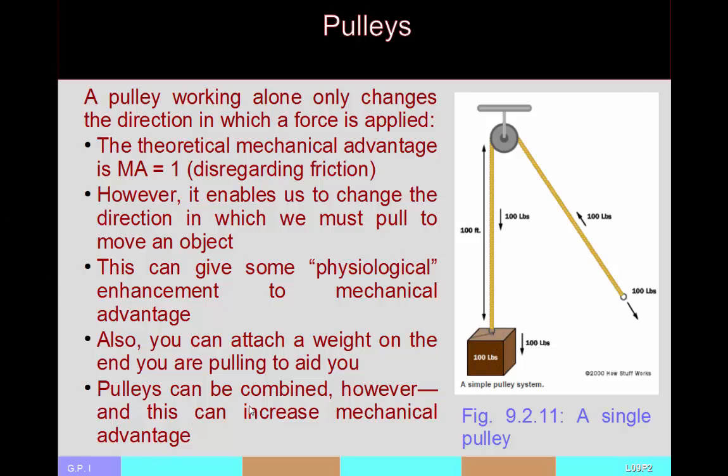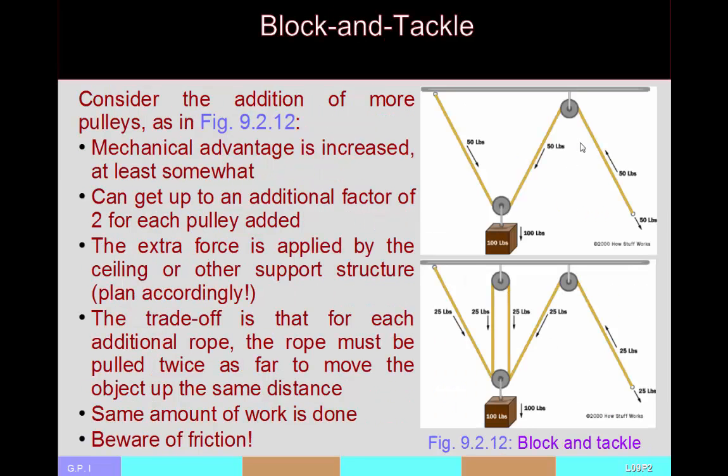With that said, you can combine pulleys, and that is going to allow you to increase the mechanical advantage. Case in point, you can use something like this block and tackle setup. You increase the mechanical advantage to some extent, up to a factor of 2 for each pulley added, although it's not always going to be a factor of 2.